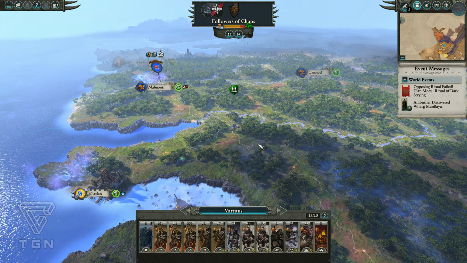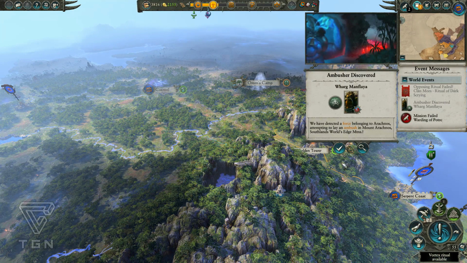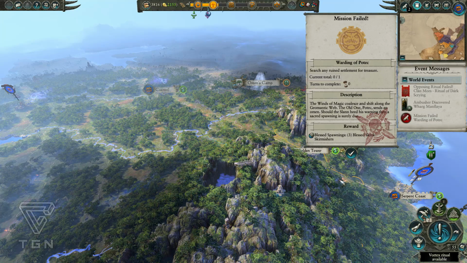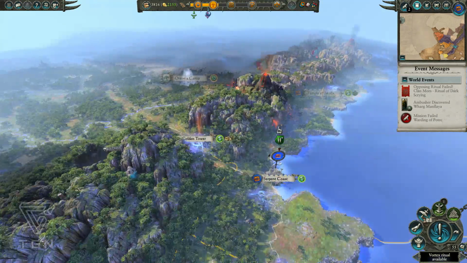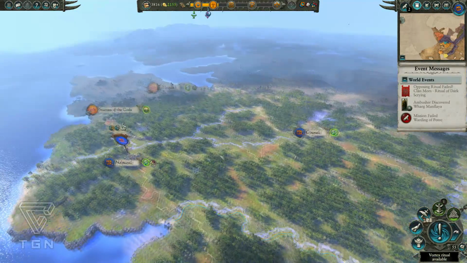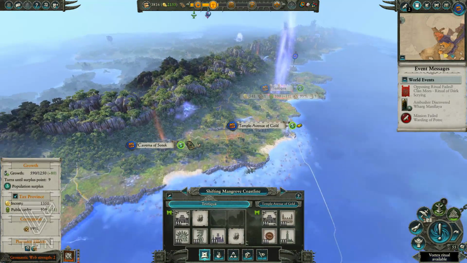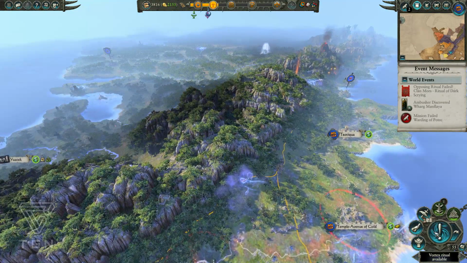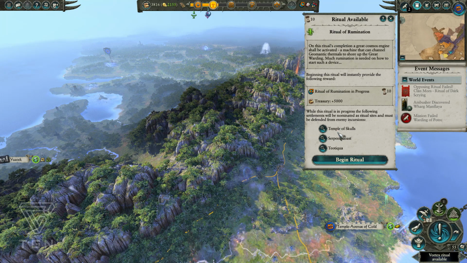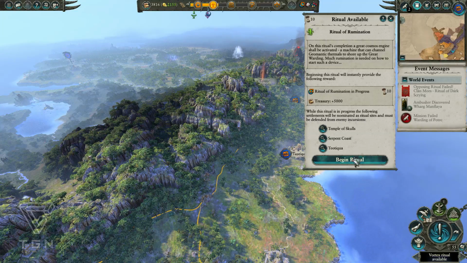This guy, just hurry up and go squish Clan Pestilence. Whatever. The ritual failed. Mission failed. Right, so yeah, we can now do the ritual. We don't really have much money we can spare, but let's do the ritual. Is it the same three settlements? Yes, it is. 5,000 to our treasury. Oh, nice. Begin the ritual.